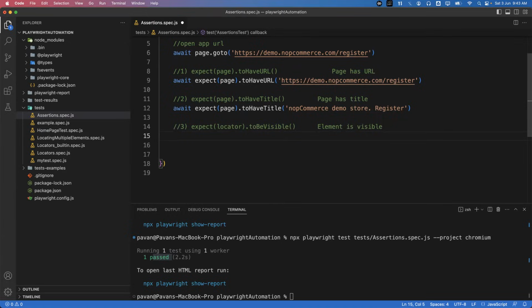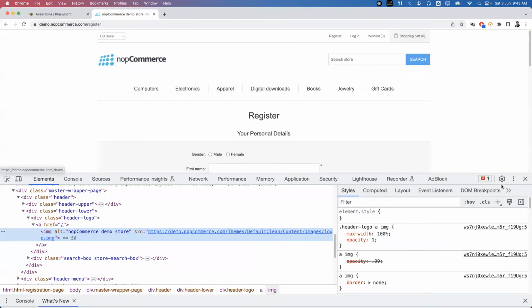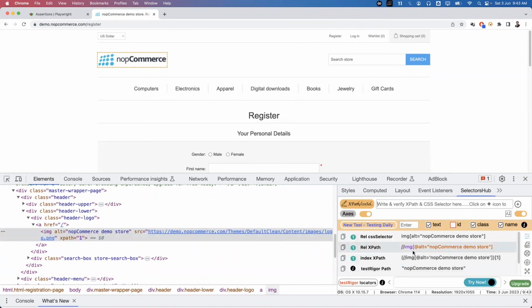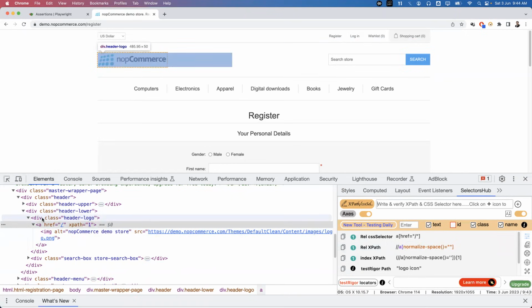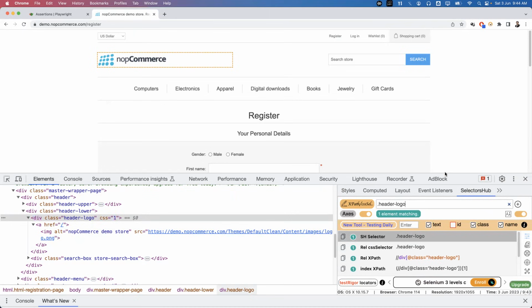So for example, let's go to that application. I want to check whether this particular logo is present or not. So let us try to inspect this logo element. If I go to SelectorsHub, you can take any of the locators, XPath or CSS, whatever you want. Currently this logo has an alt property, and this img is part of this anchor tag, and this is again part of this div tag. So I'm trying to use this class attribute. To locate this element using the class attribute, you can just say dot and header-logo, right? So header-logo is the class I'm using. This will be able to match that element. Whenever you want to use a class, you can simply represent it with a dot. This is a CSS selector I'm using with the class.